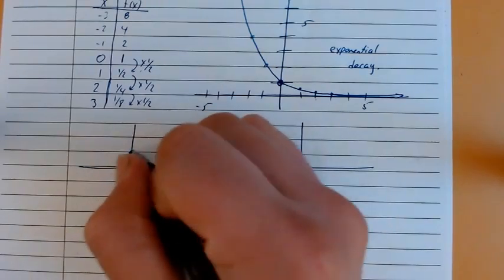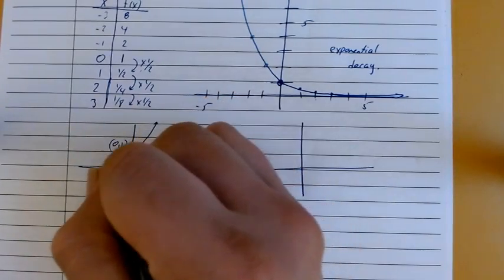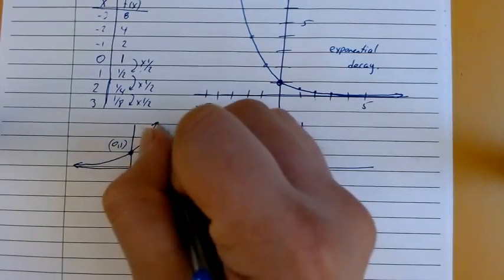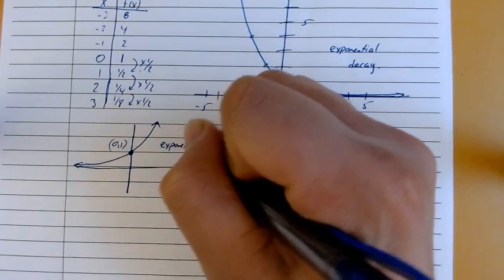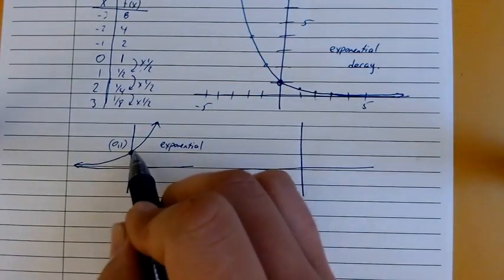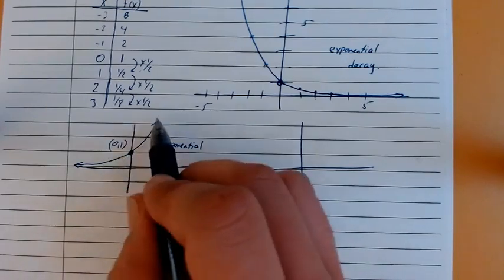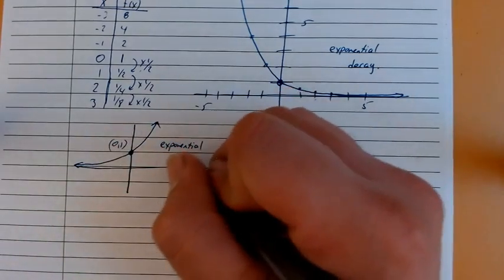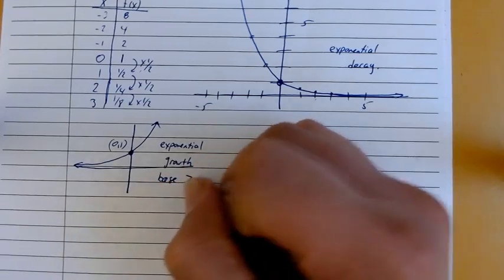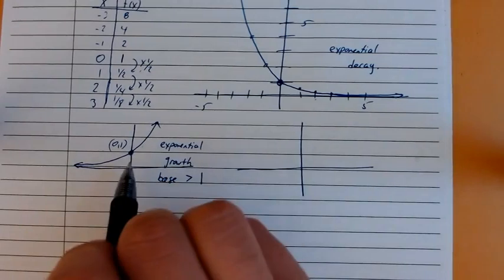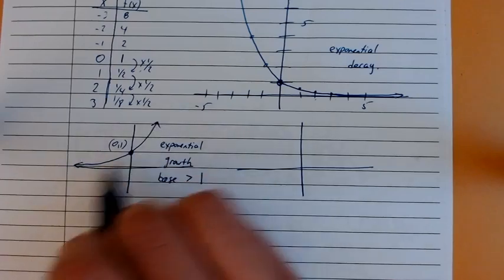One graph will cross through 0, 1, go up to the right, and down, flattening out to the left. Like that. This is called exponential growth. Now, the details might be a little different, right? How high up does this go? That might change depending on what your specific function is, but the overall shape and pattern is going to look like this. This is what happens whenever your base is greater than 1. 2 to the x, 3 to the x. It doesn't even have to be a whole number. You could say 1.7 to the x. And that's fine. It'll grow like this.